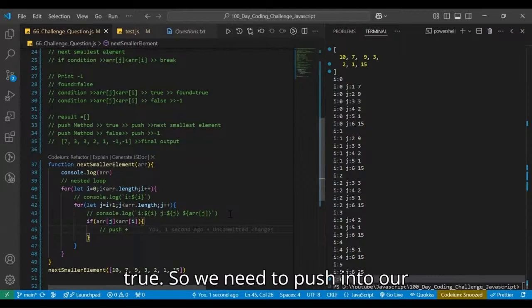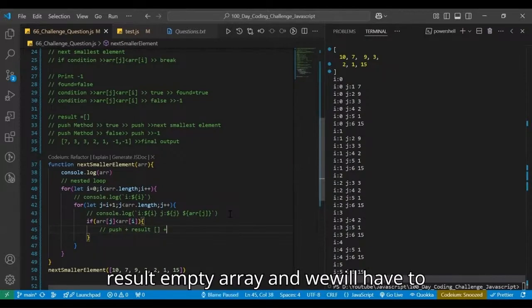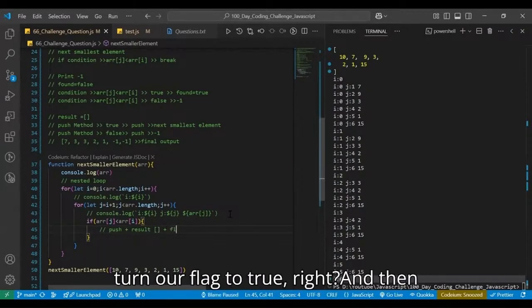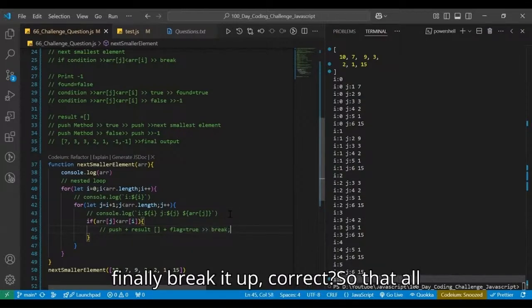So we need to push into our result empty array, and turn our flag to true, and then finally break it, correct?